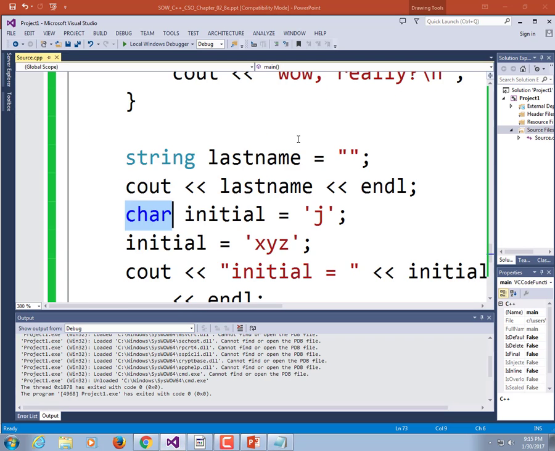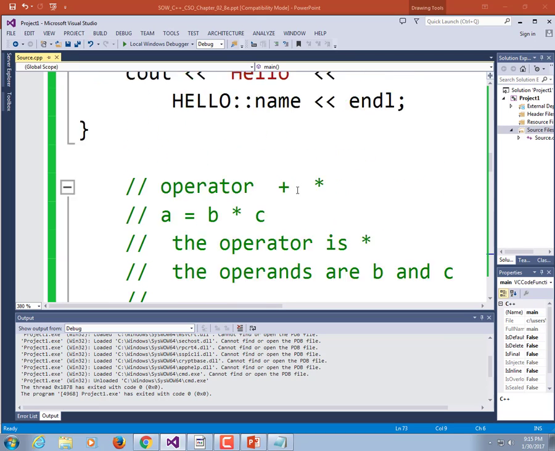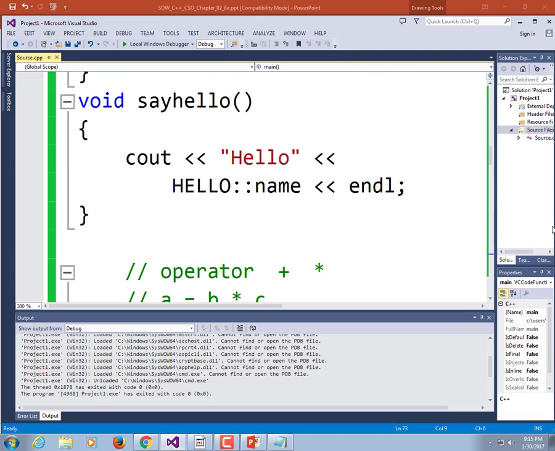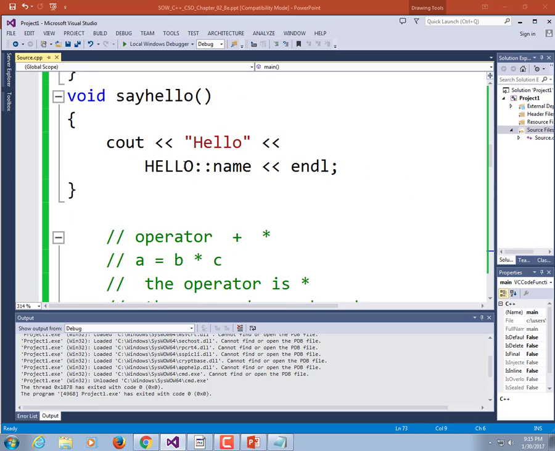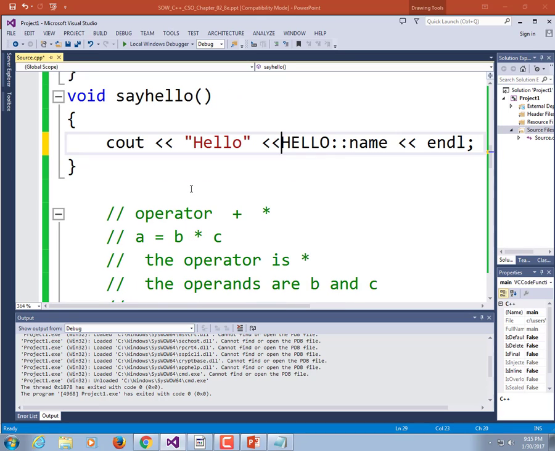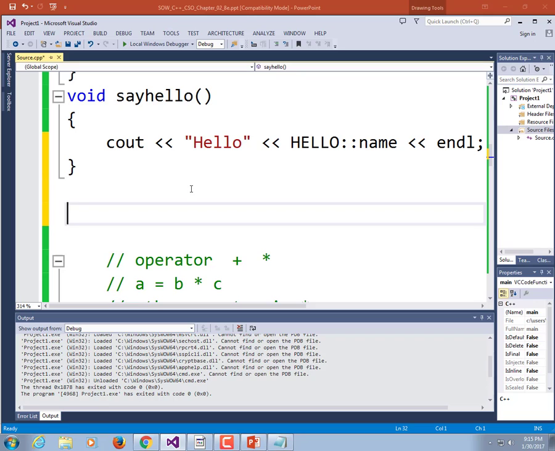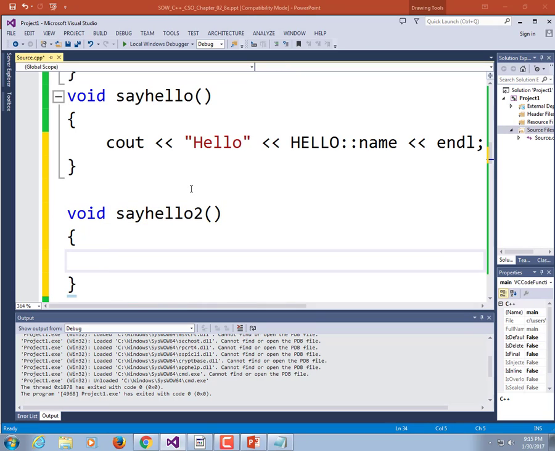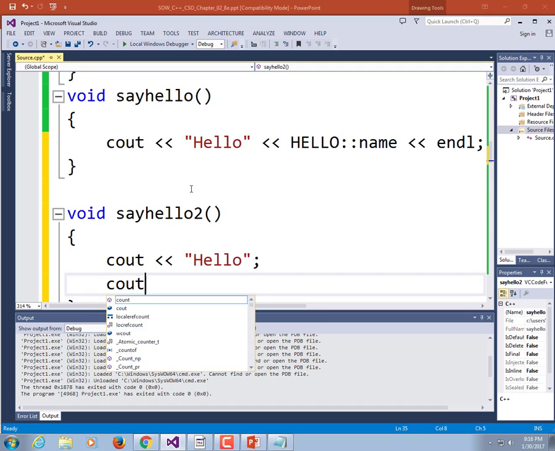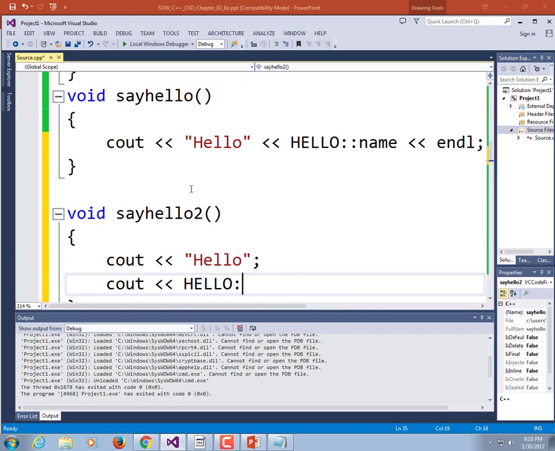So here, if I'm going to print out hello followed by my name, I put that all on one line like that, but I could have split that up into three separate prints. Void say hello to. I'm using the void keyword because if it's declared as void, it's not going to return a value, and I can skip typing return 0 or something like that. I could do this, say hello, cout hello:: name.